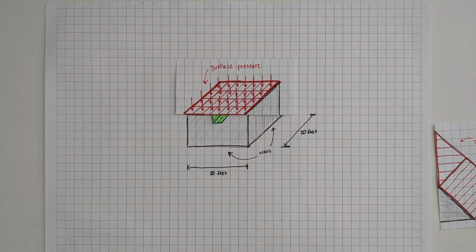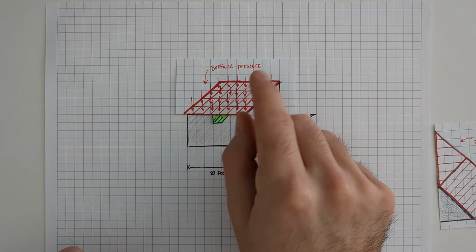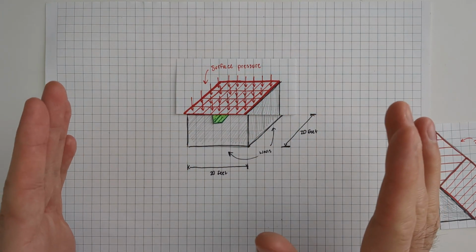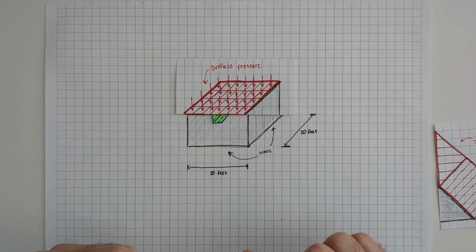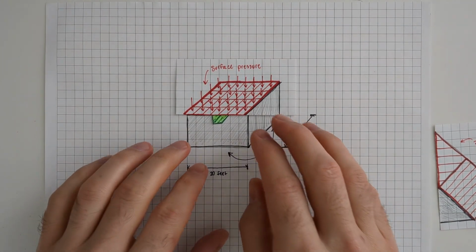But as a structural engineer, I need to be able to say with confidence what size beam this should be. That means I need to figure out exactly how much of this pressure is acting on the beam below it and how much is going to the walls. That's where the concept of tributary area comes in. The tributary area is a way for us to determine how much of the pressure the beam is holding up.